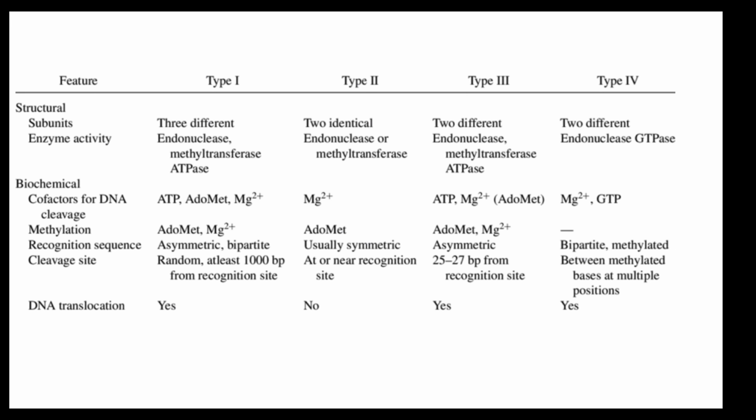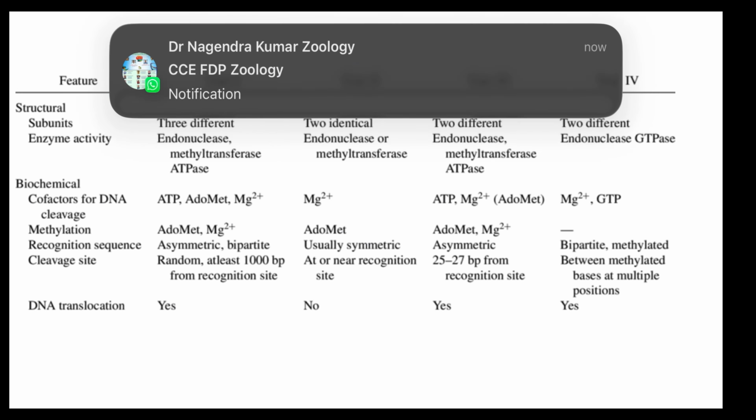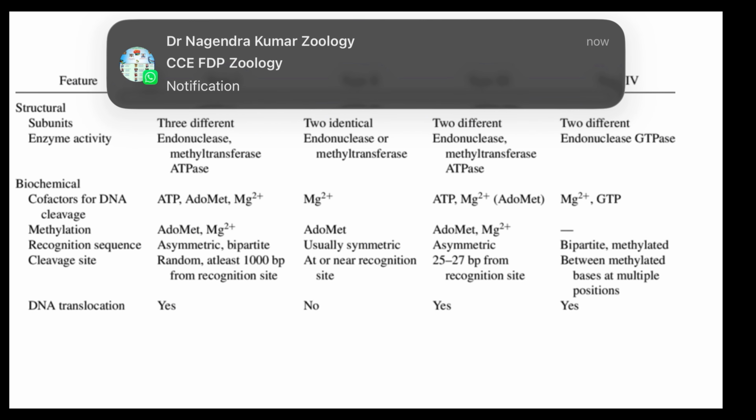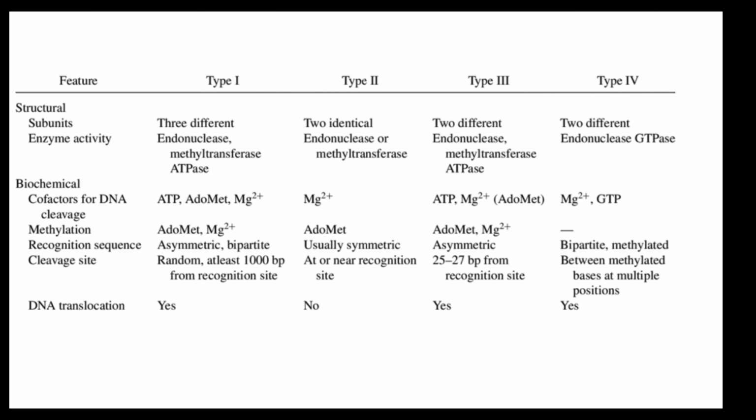Okay, so coming to this restriction modification system, as I said, this recognizes the DNA. Recognition of the DNA when two genetic materials are present in the cell, suppose the bacterial DNA and the viral DNA both are present. For these enzymes, identifying which is the bacterial DNA and which is the viral DNA becomes a challenge. So these enzymes can easily differentiate which is the bacterial DNA and which is the viral DNA. What are the specific features that make these enzymes able to recognize or differentiate the viral DNA from the bacterial DNA?